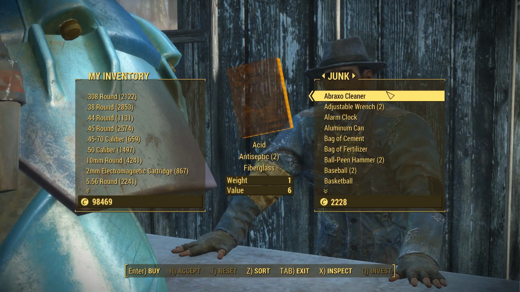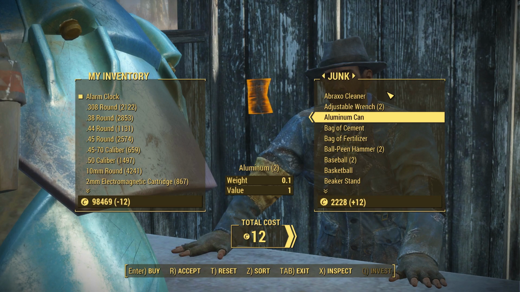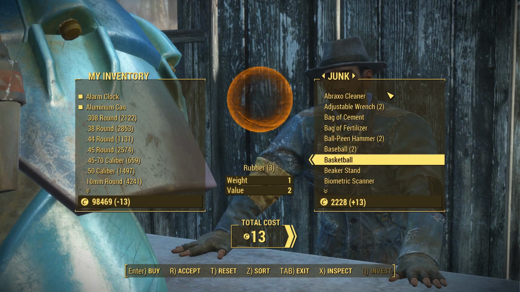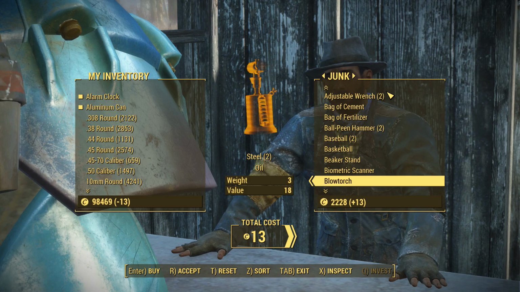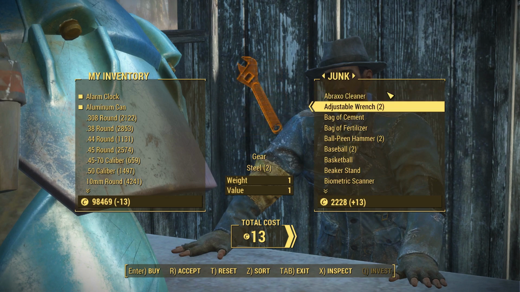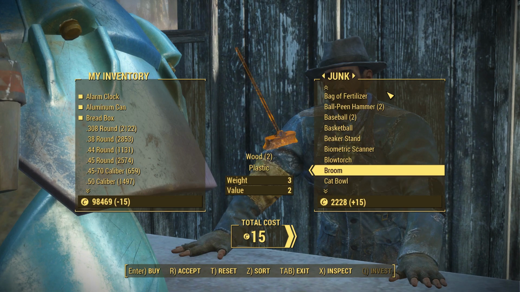Now this guy, of course, is not a level 4 vendor like Trader Rylee is supposed to be. So he's not going to have quite as many goodies as she had. See, she's only got a blowtorch, not a fumigus blowtorch. And no antifreeze, either. So we keep kind of going.